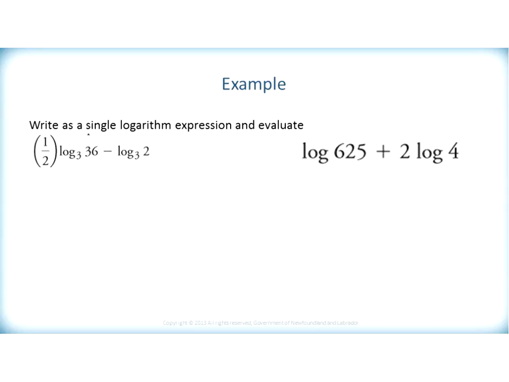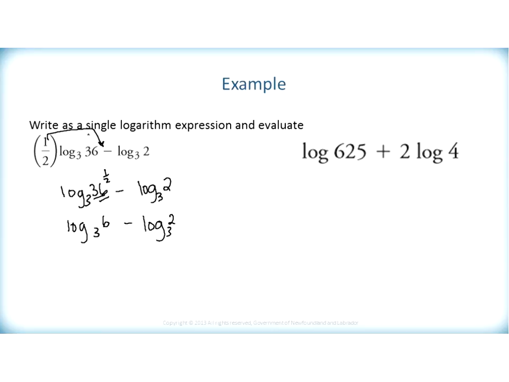We can write these as a single logarithmic expression and then evaluate, so we have more examples. Once again, you can pause the clip and attempt these on your own. I will continue. I'm going to use the power rule first. So we have log of 36 to the power 1/2 base 3, subtract log 2 base 3. This will give us log of 6 base 3, since 36 to the 1/2 is 6, subtract log 2 base 3.